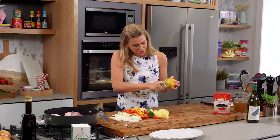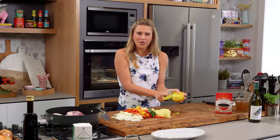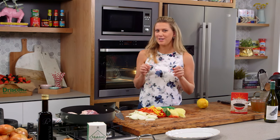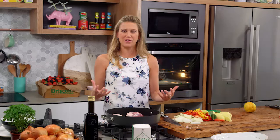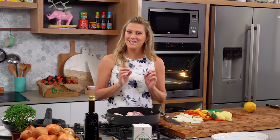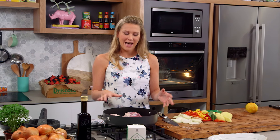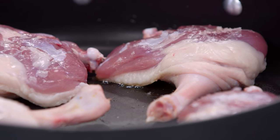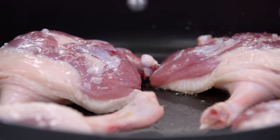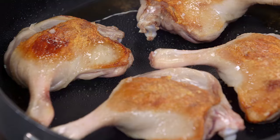We've got two bay leaves, and I'm going to get two strips of orange peel. You don't even need to zest it — this will flavor and perfume the dish really nicely, and we can take it out at the end. That's all ready to go. All we need to do is wait for the duck to finish rendering. Make sure the heat is not too hot, otherwise it'll seal the duck too fast — we want it to slowly render. I'll give it another five minutes then remove it from the pan.